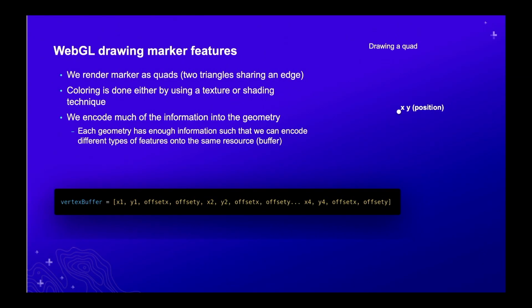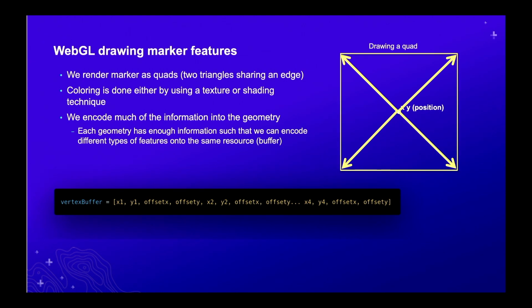So, of course, we render GIS data with WebGL. And here we're going to talk a little bit about drawing markers. The way we draw markers, of course, is we have to translate the vertices or the geometries, first from world to device. Usually this involves using some form of transformation matrix. We have to translate them from the world over to the device coordinates. Then we bring each vertex to the right position and we generate what's called a quad. A quad is really nothing more than two triangles sharing a single edge. You can see here, we brought the position over, then we offset each vertex to the right position, and then click another time.